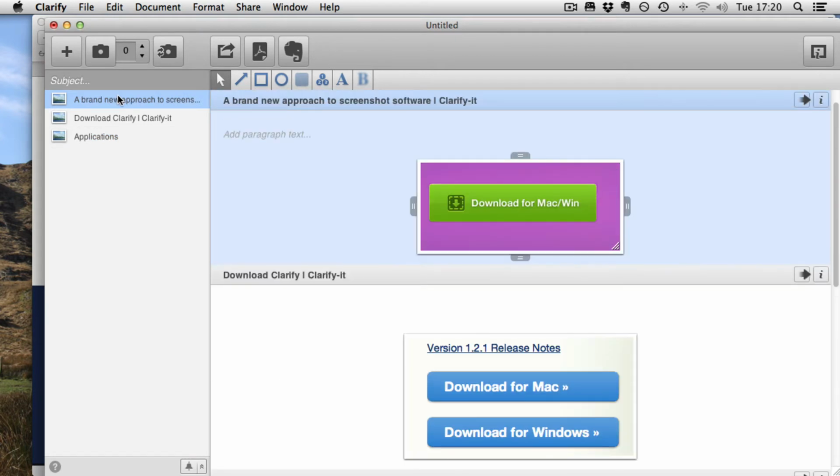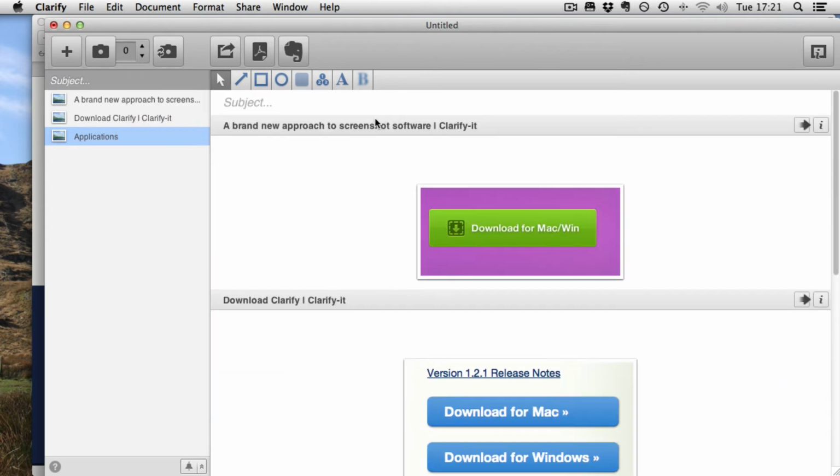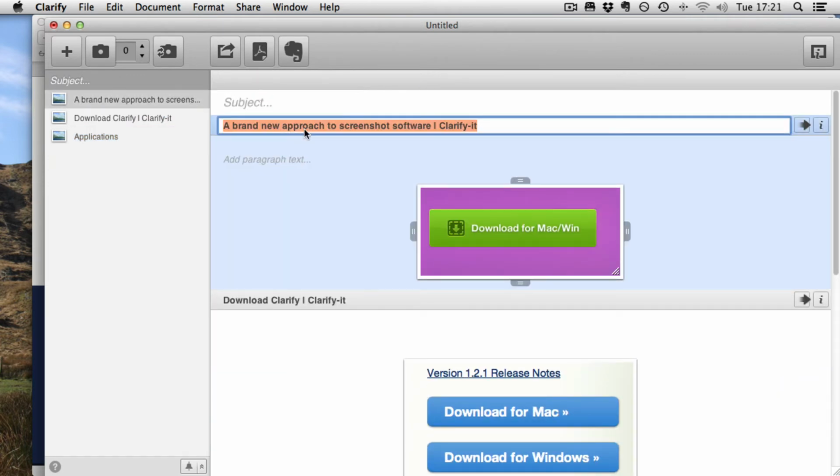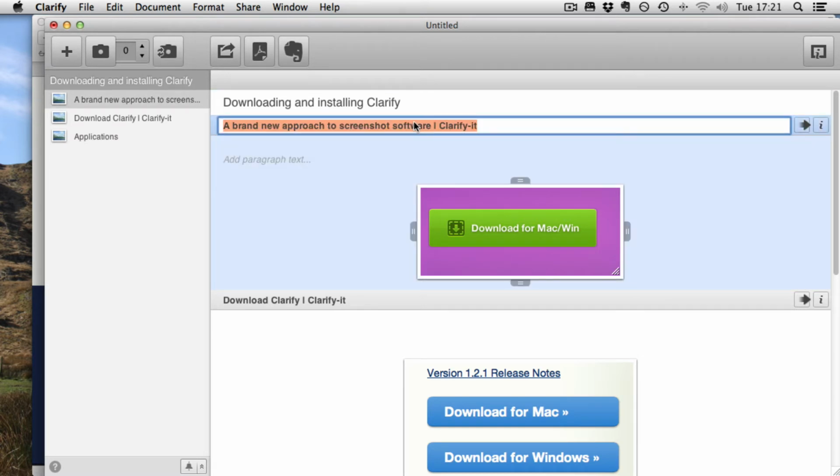Now we've got the 3 screenshots in here: step 1, step 2, and step 3. So what we can do is name each section. So that's the title, and here's step 1.